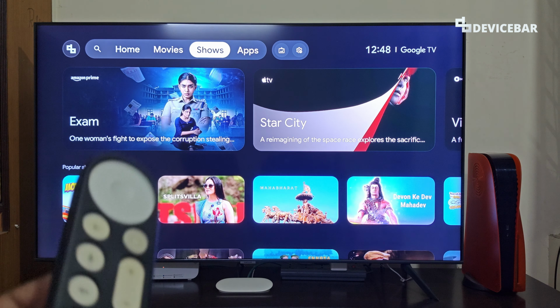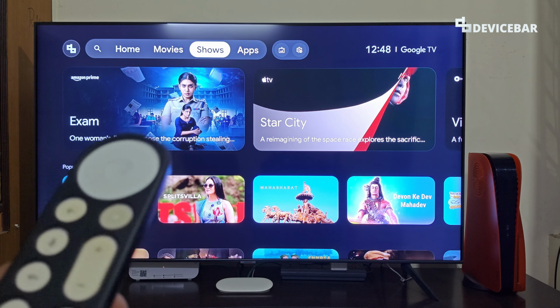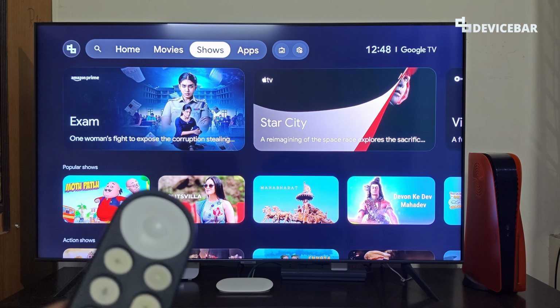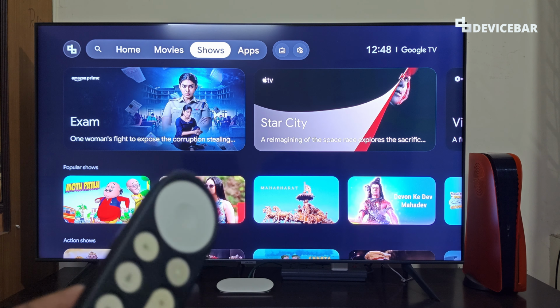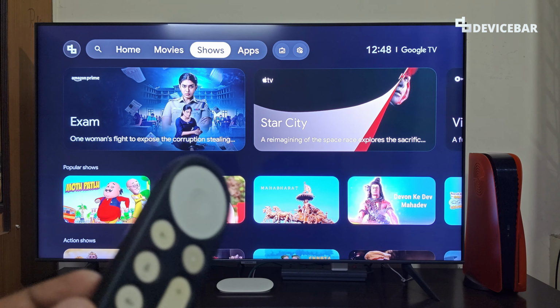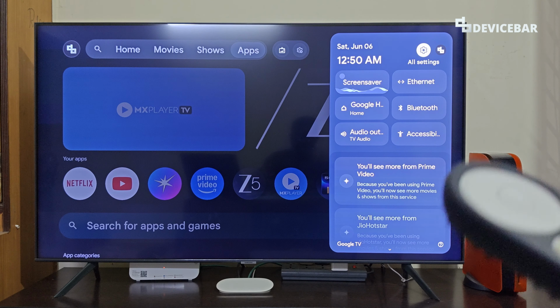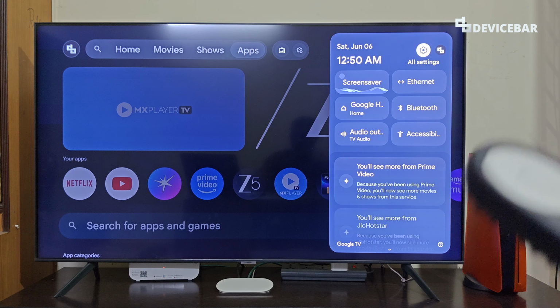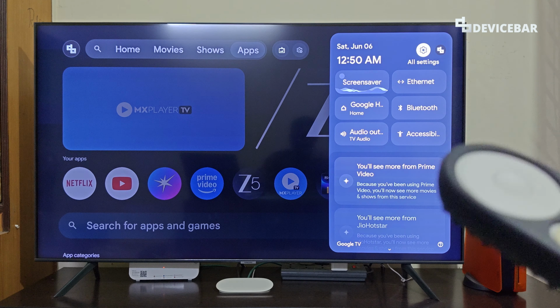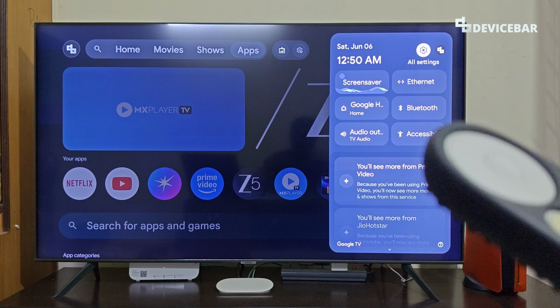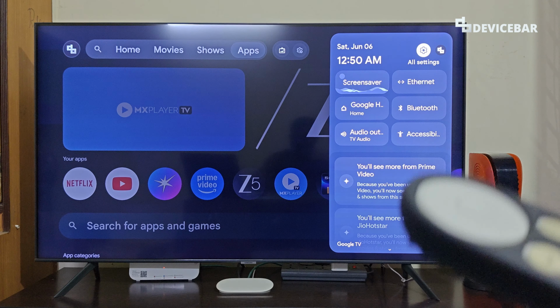Just like our Android smartphone, sometimes the apps on our Google TV may not work properly. It could crash, freeze, etc. We will see some solutions to fix this now. We are using the latest Google TV Streamer 4K device, but these steps should be more or less the same for other updated Google TV devices too.